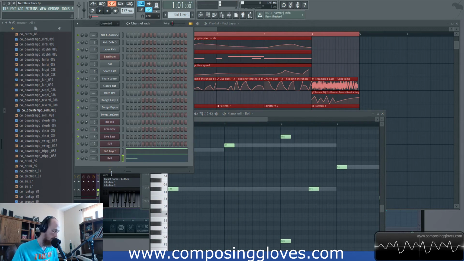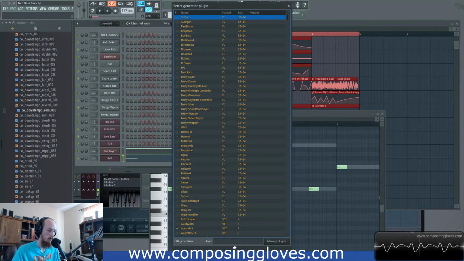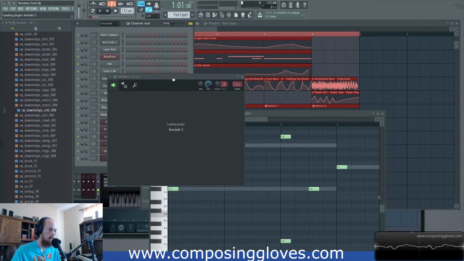Okay, so that's kind of a cool deal. And now I'm going to add in a Kontakt, which I also need to search for. Find Kontakt. Just this one for now. Just a little five-octave one.